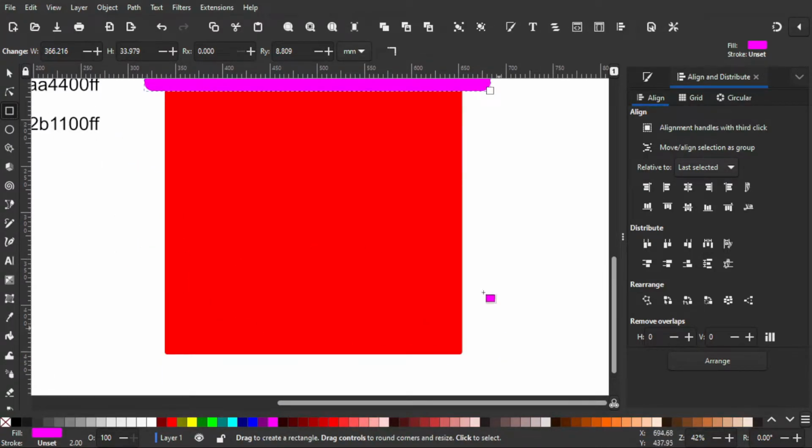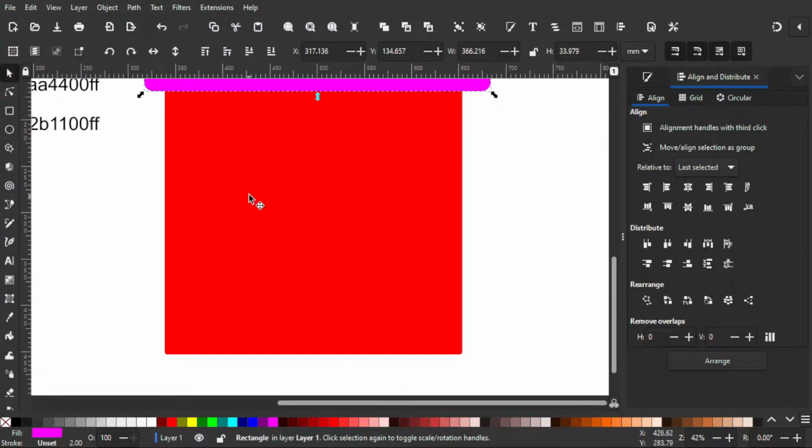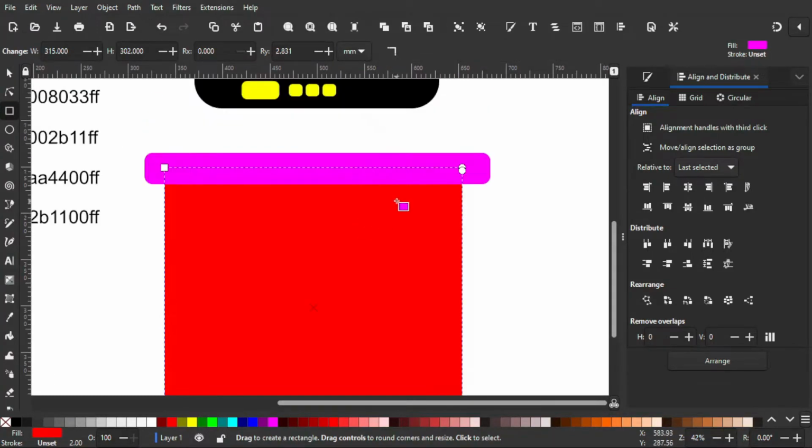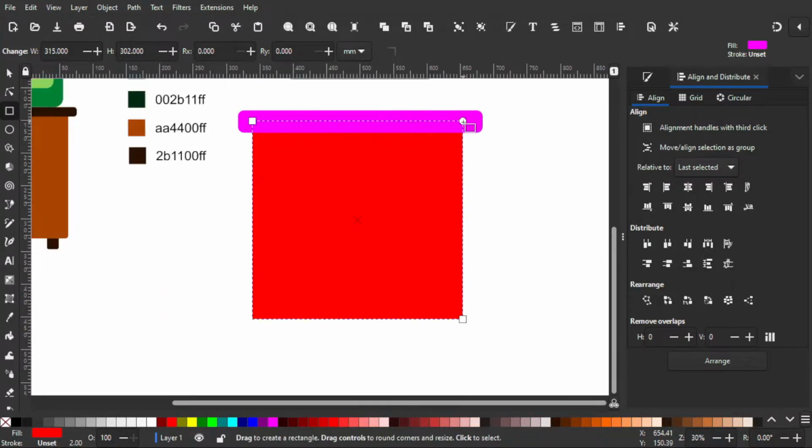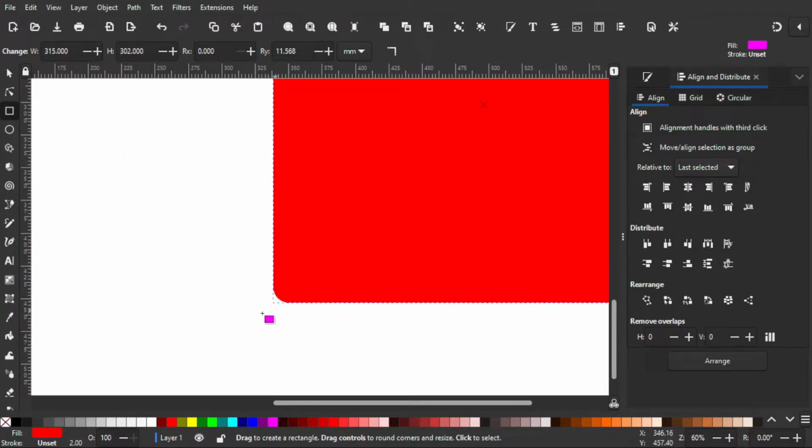And I want to do the same thing for this red rectangle, and to do that I'm gonna go to selection tool and select this red rectangle first and go to rectangle tool. After that I'm gonna reset that first, and then I'm gonna zoom out a little bit, and then I'm gonna slide this down, and I think that's good curve.